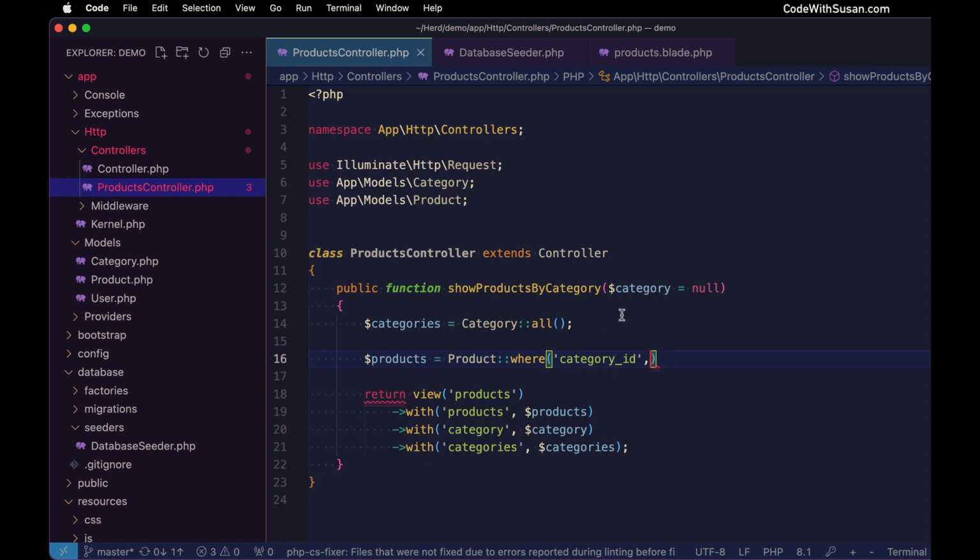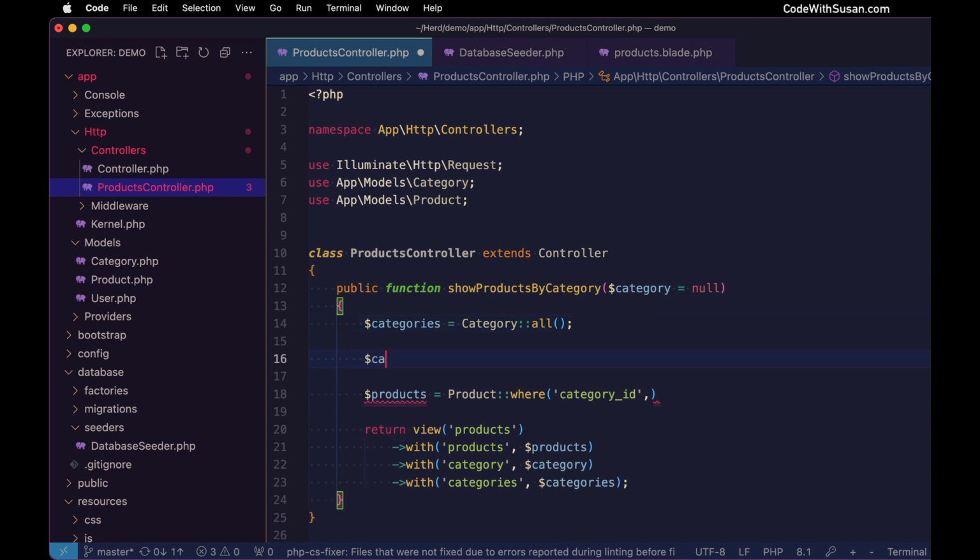The information I have about the requested category, you recall, is coming in as part of our route parameter, and it's going to be the category name, for example, tech, health, etc. So what we need to do is, based on that information, figure out what is the corresponding ID for the requested category. And the way I'm going to find that is, I've got all of my category information in this previous query. So I'm actually going to search within that collection of results to find the requested category. And then within that information, I can get the category ID. Let me show you what I mean.